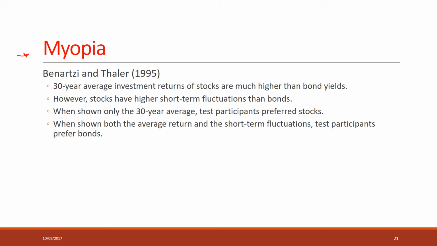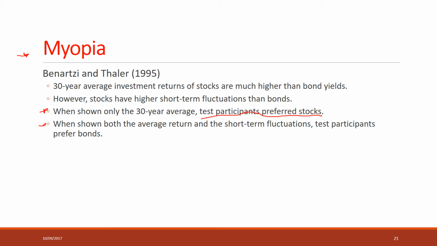So what they did was they conducted an experiment where they showed the test participants different statistics at different times, right? Firstly, they showed the test participants the overall average long-term returns of stocks and bonds. And they asked the participants to choose to either invest in stocks or bonds for their pension accounts, right? So pension investment tends to be for a more long-term horizon. If they are given information for the average returns only, the test participants tend to pick stocks, right, because they have a high return.